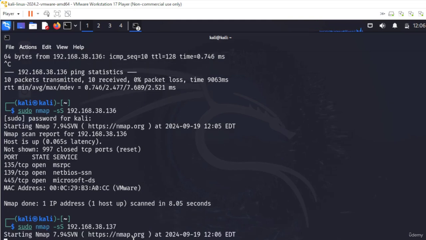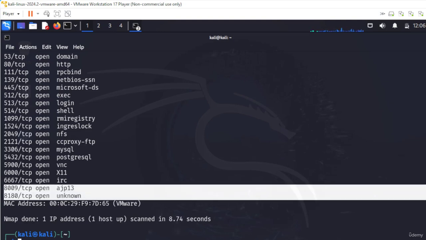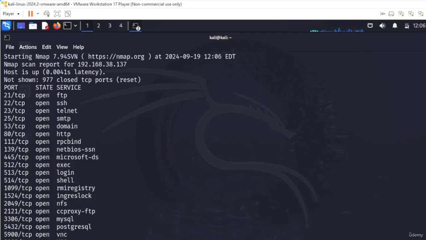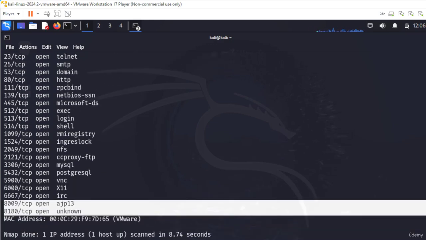Press enter. And now it is scanning and revealing all the details about that one as well. And you will see that we may have plenty of open ports here. And yes, these are the ports that are open, and these are the services that are running. And the hacker can eventually make use of this in the future.